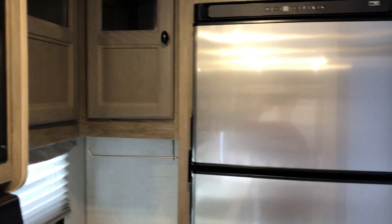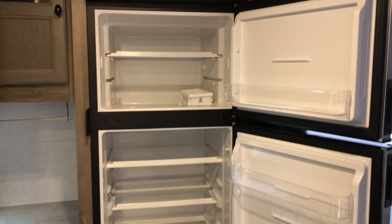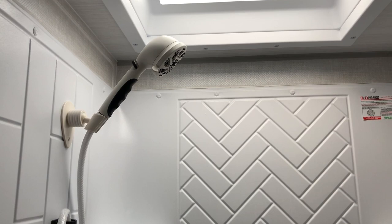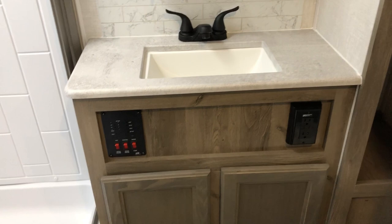We have more cabinetry above and a 10.7 cubic foot refrigerator-freezer — full size, very nice for a trailer of this size. Going into the bathroom next, just to the right — and again, for this size trailer, it's a pretty decent-sized bathroom. We have a 36 by 30 shower. One upgrade we did was swap out the shower head for a Home Medics shower head that has a better flow than the one that came with the trailer. Just as you enter, you have a decent-size sink basin with counter space on both sides.